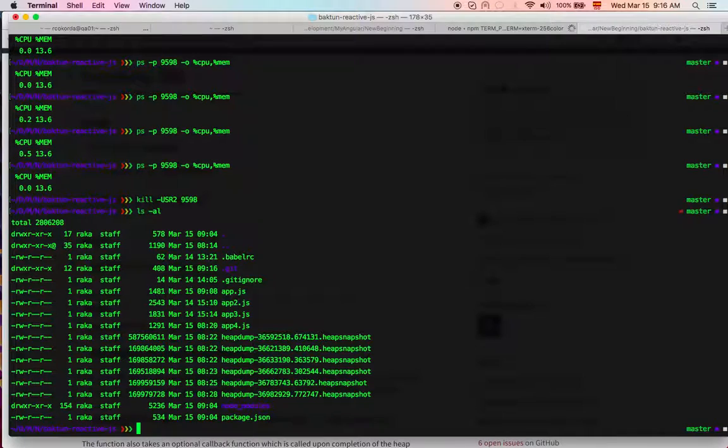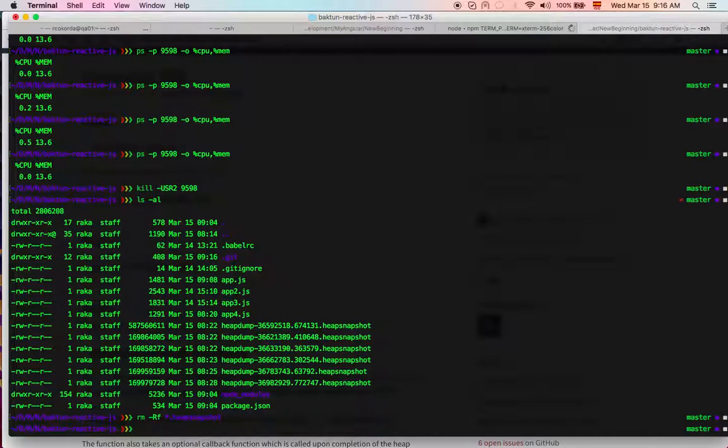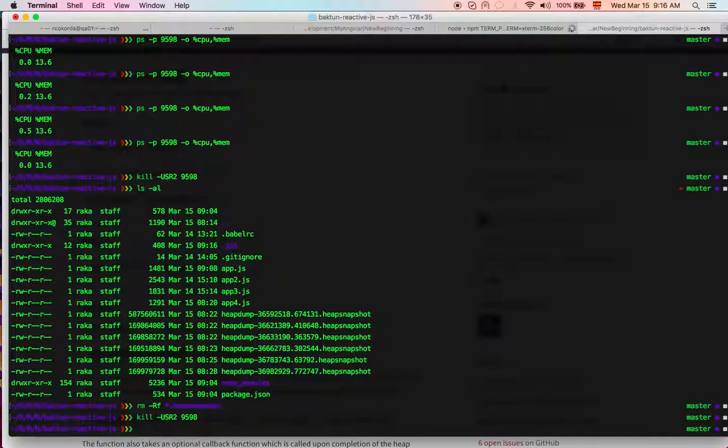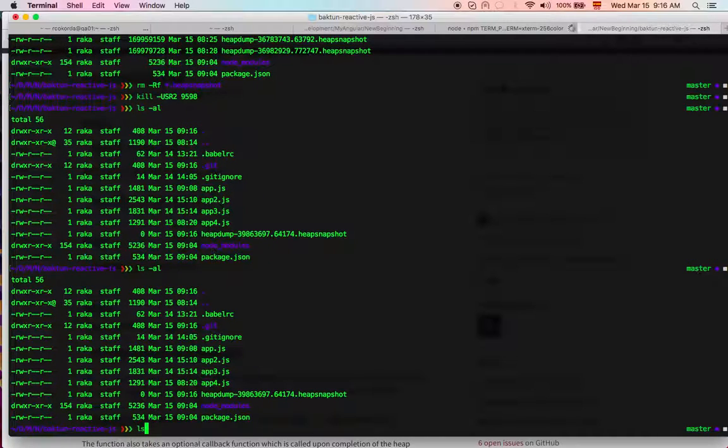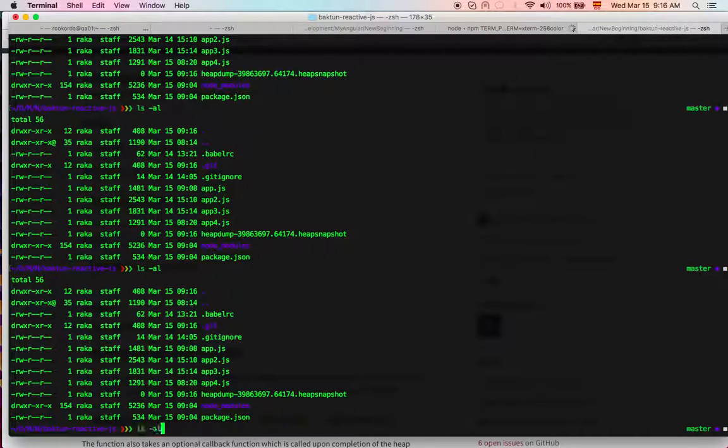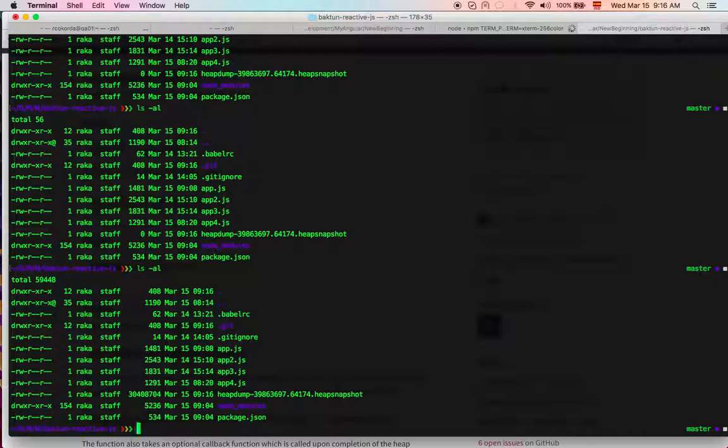Let me see, because I already got some heapdump snapshots. And now I'm going to take a fresh heapdump. Okay, it takes a while. Still working. There you go, finally.